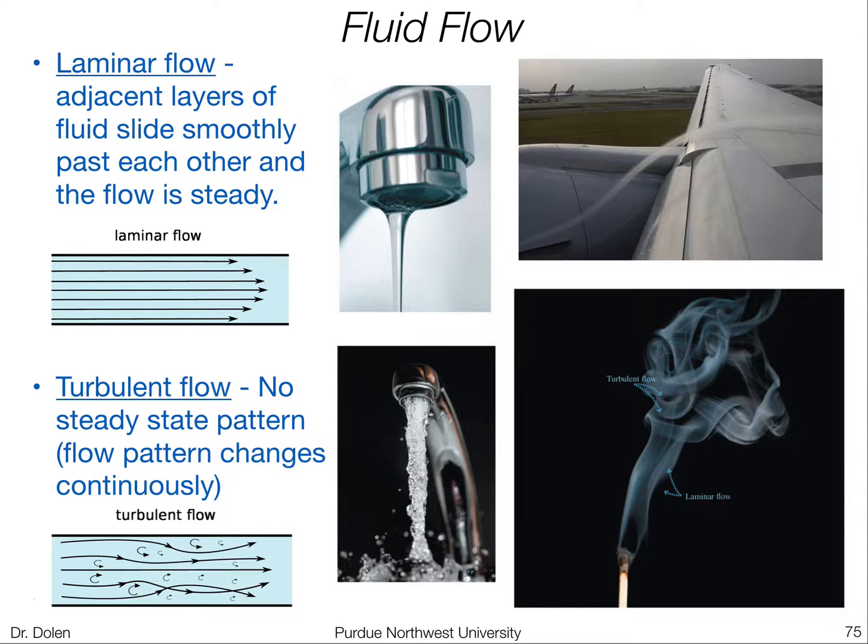The other type of flow is turbulent flow. In turbulent flow, there is no steady state pattern. The flow is continuously changing and twisting and turning, and it's a little bit more complicated, right? So in turbulent flow, one single molecule of the water is going in all directions and turning back at times and twisting around, right? So that's turbulent flow. Again, if you turn up a faucet a little bit more, once you increase the flow rate, the faucet starts to be somewhat turbulent. Or if you look at a match, very close to the match, you can see maybe some nice laminar flow. But as the gas gets higher and higher, you get this turbulent complex flow. Okay, so that's turbulent flow.